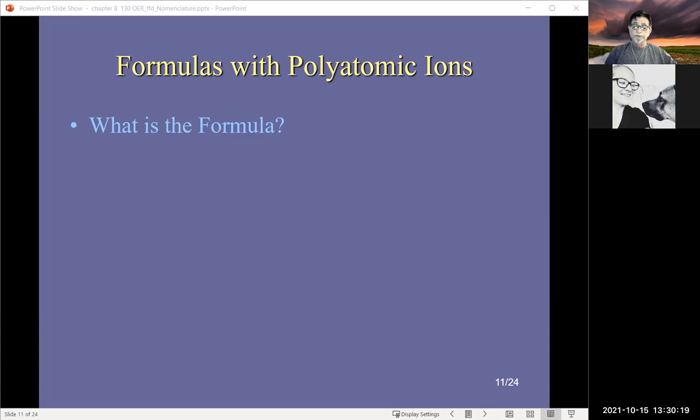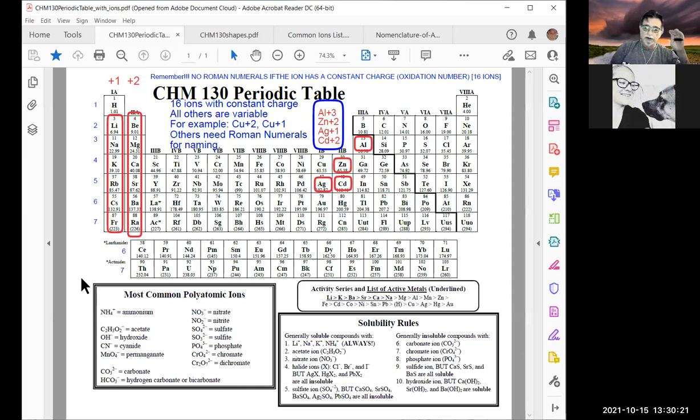Okay. These are the polyatomic ions in the bottom left corner of the periodic table. So you're familiar with them. We're also going to be using the solubility rules table. That's the next chapter, and that's on the right corner. And then eventually we're going to use the activity series, but not right away. So there's a lot of information on the periodic table.